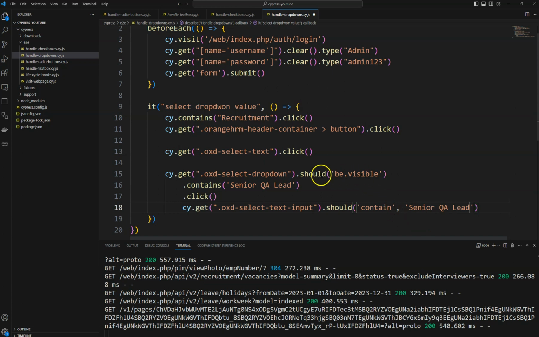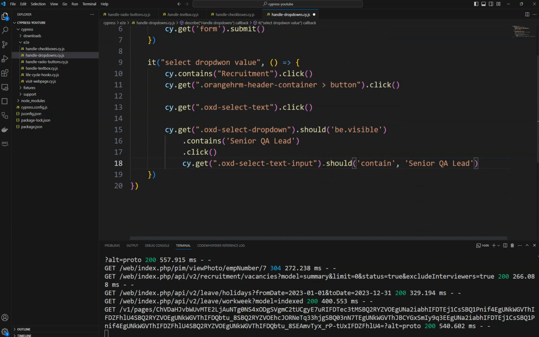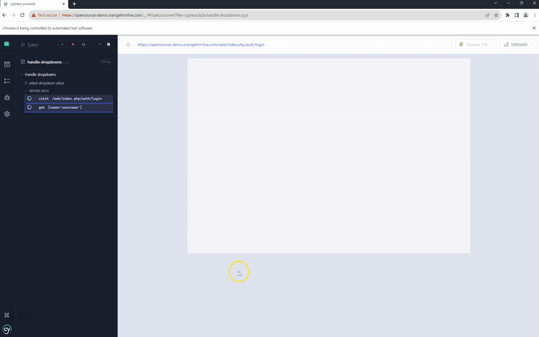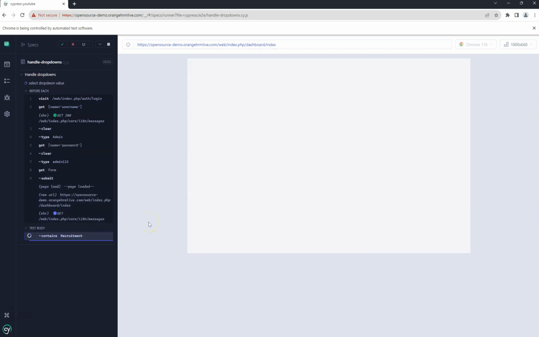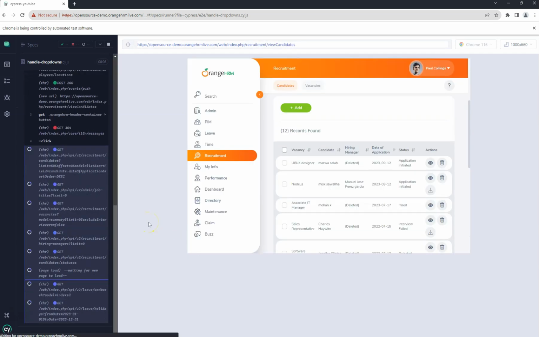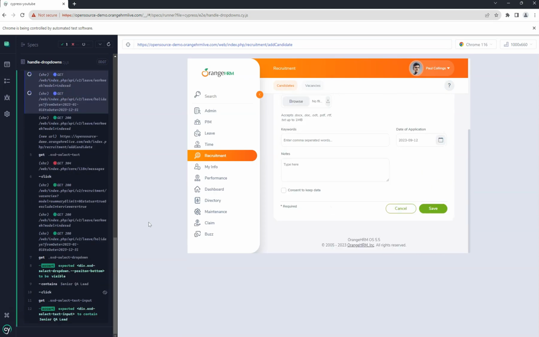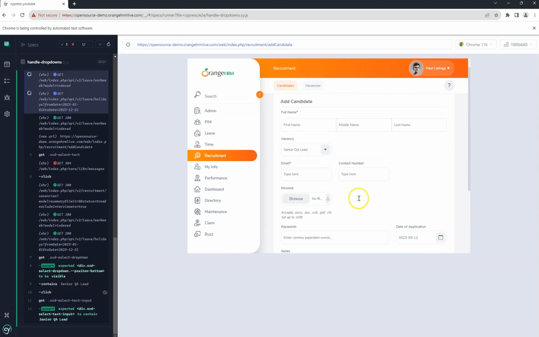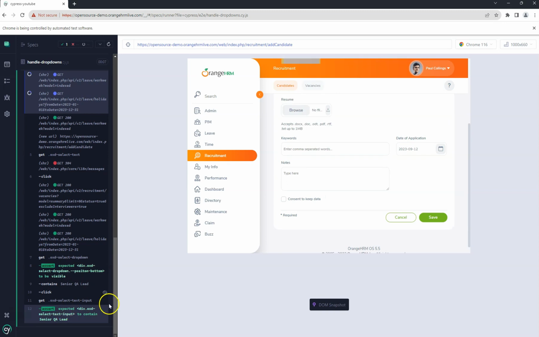In this way we can select the drop downs. See, it passed, it got selected and the value is there.